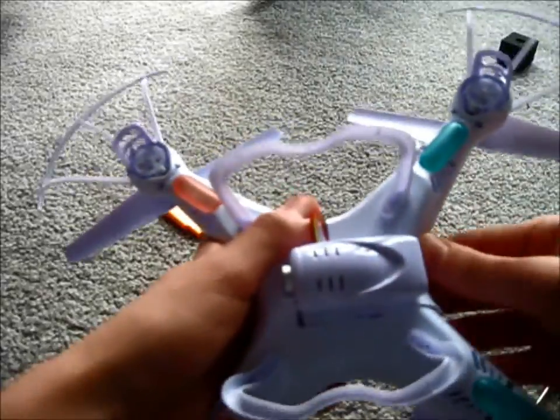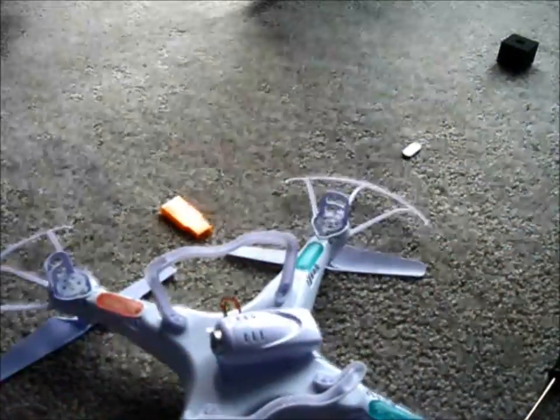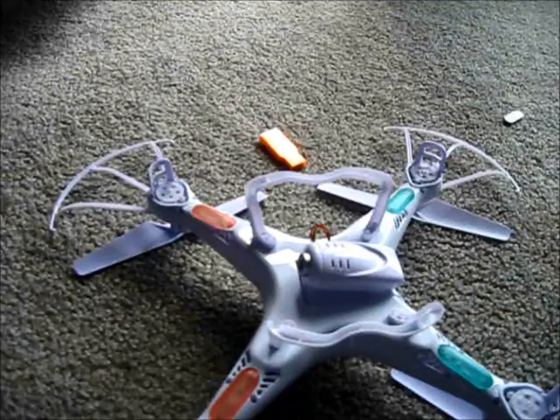So I will go get the battery and we will try to fly this, but I'm very new to drones. Okay, I'm back. Actually, several days later I did switch cameras, so sorry about the quality, but I'm back with everything that it comes with, what they do, and then how to work it.